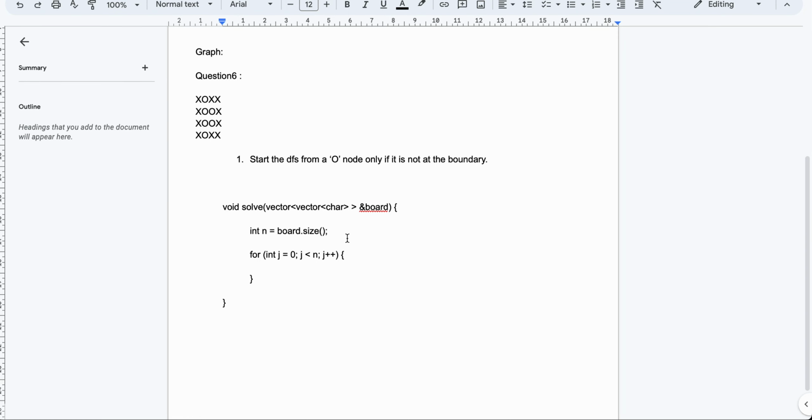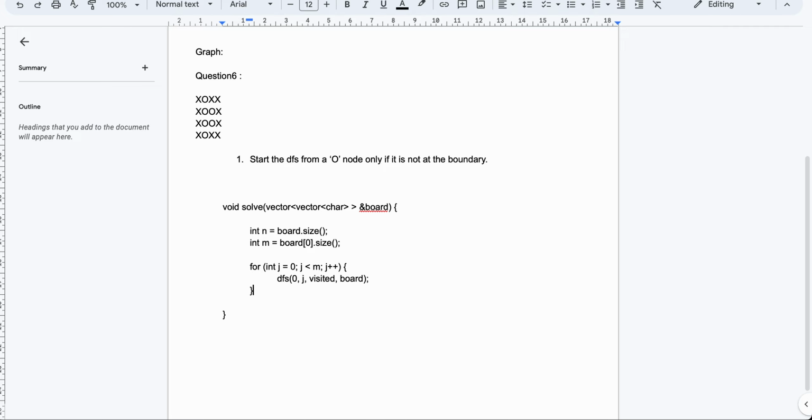Int m, safe to write board of 0 dot size, n cross n. First go through all the columns in the first row and apply a DFS from row number 0, column number j, passing the visited and the board.